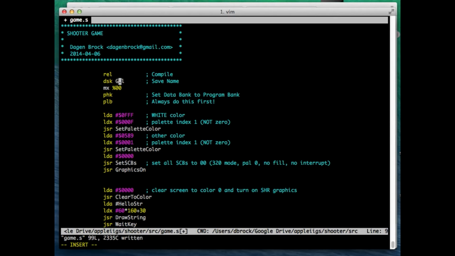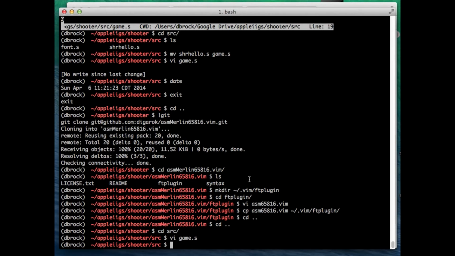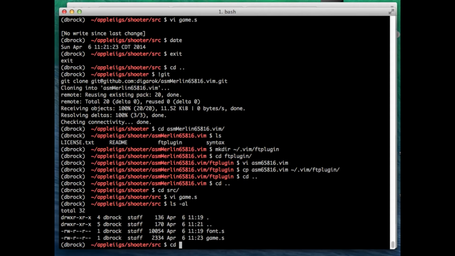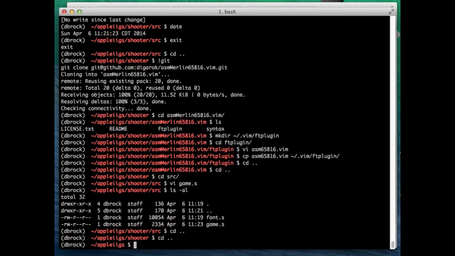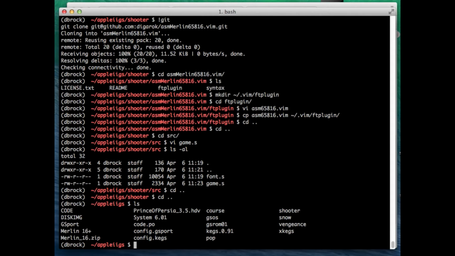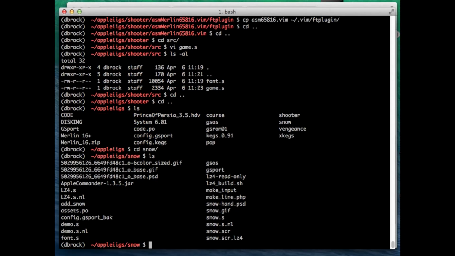So you can see that really does allow me to have quite long names, though, without going over into the next column. Now, I'm going to take a second and scavenge through some other projects that I have laying around. And I'm going to take some things like the script that I use to put things into a ProDOS image, and also a link to GSport so that I can launch it from the command line, and you can use whatever emulator you like that can launch from the command line.